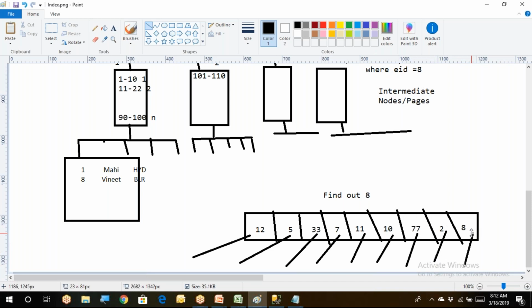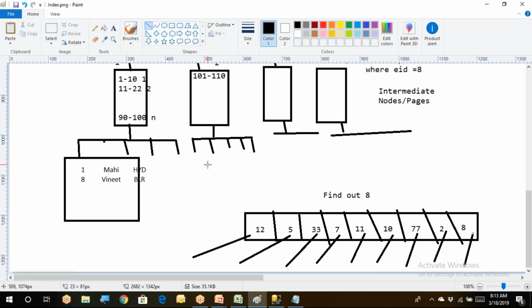That means how many reads have you wasted? You have wasted 1, 2, 3, 4, 5, 6, 7, 8 reads. Then finally you got the 8. So that means, when the data is not organized properly and you don't have the index, fortunately you have wasted only eight reads. But when you have millions of data, you have to waste millions of reads, because in table scanning, that is how things would happen.